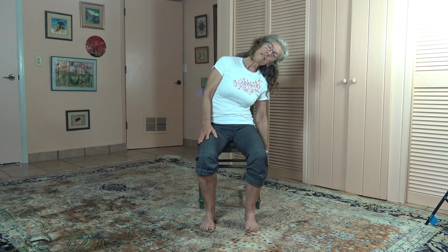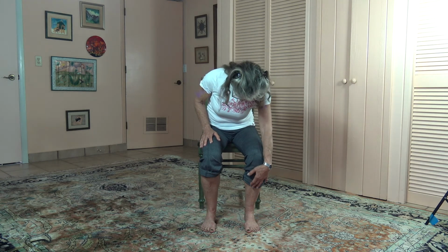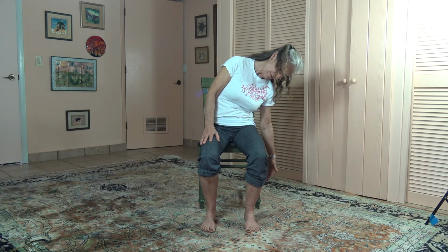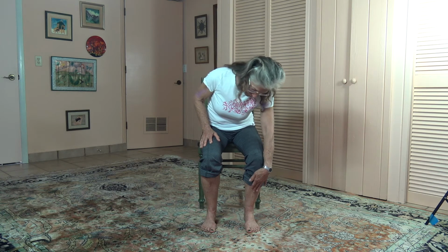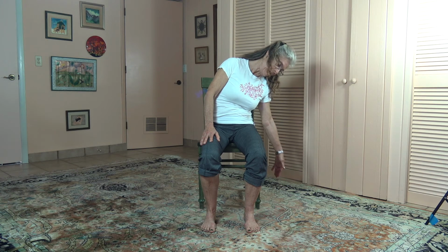So each one of us is looking into their own body, into our own patterns, and trying to work with it. So exhaling and finding the way from the front to the side. Maybe an image that can help you. I kind of visualize the front to be as the number 12 on a clock. And now I'm going to 11 and 10 and 9, maybe even to 8, and coming up.